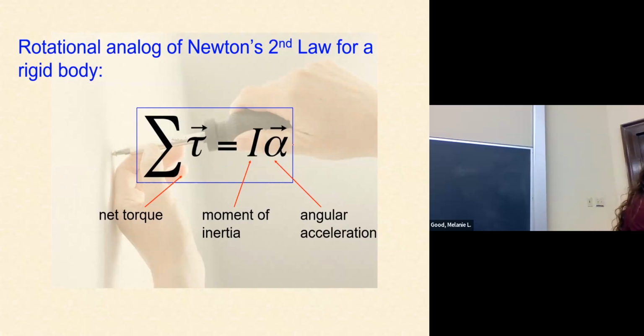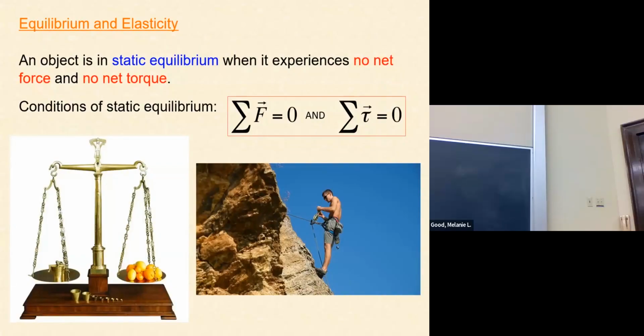So it could be the case that this goes to 0 if alpha is equal to 0, right? In other words, you could have a state of torque equilibrium. And in fact, we're going to define something called static equilibrium, which is the case when you have no net torque and no net force. In other words, your torque on the seesaw balanced equal and opposite with your friend's torque on the seesaw.